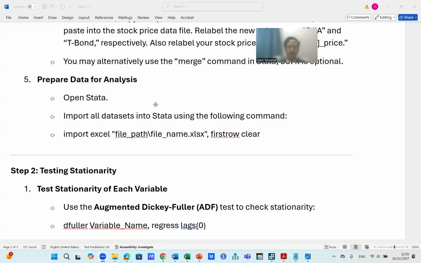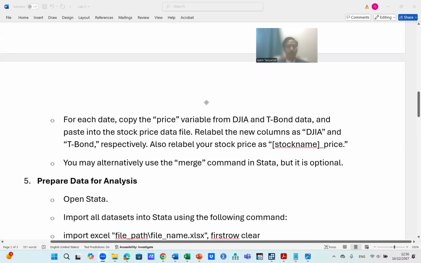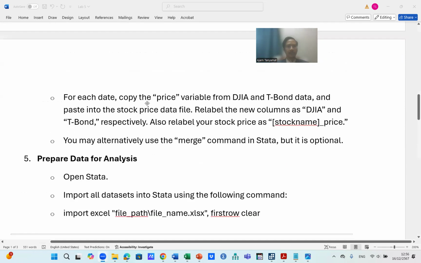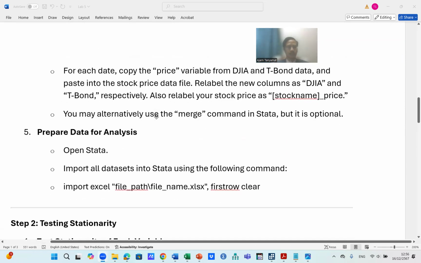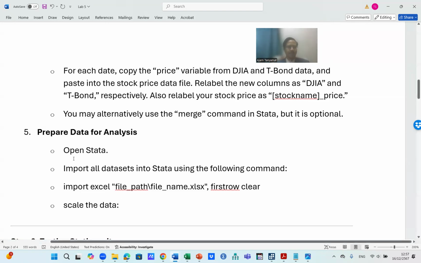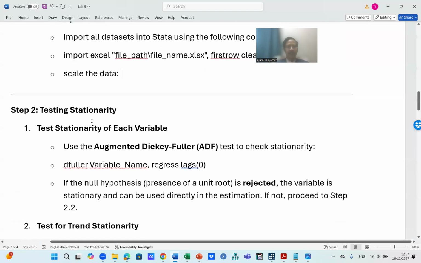Okay, hi everyone. So from the previous video, we had downloaded and prepared our data, including scaling all the variables so that they're easy to visually inspect. Mathematically, it doesn't make any difference, but it's easier to inspect that way. Okay, so you scale the data. Now we have the data with us.